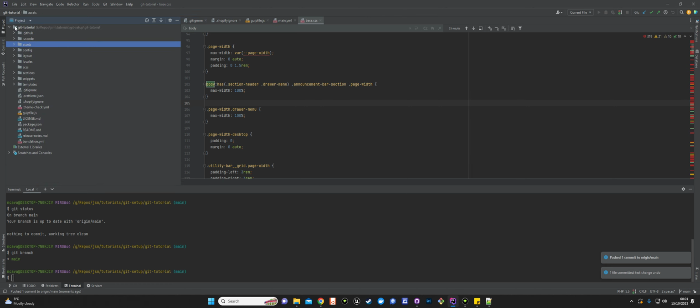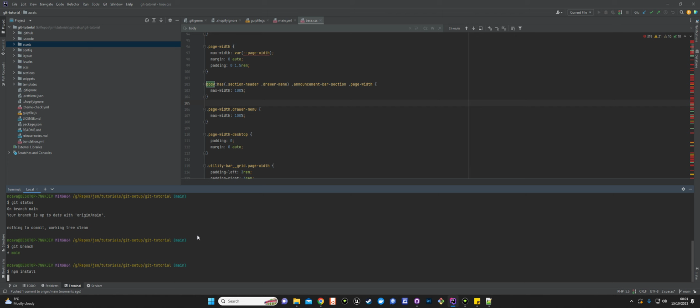So for this part, I need to now npm install. Windows might give me some kickback about this. Sometimes it doesn't install properly because of permissions and PowerShell stuff.